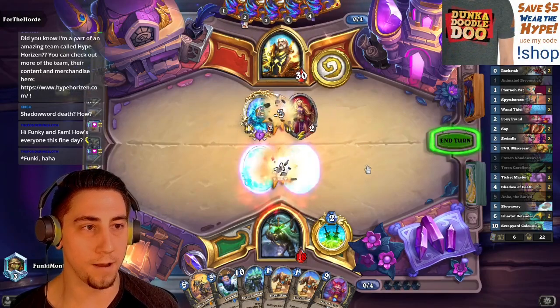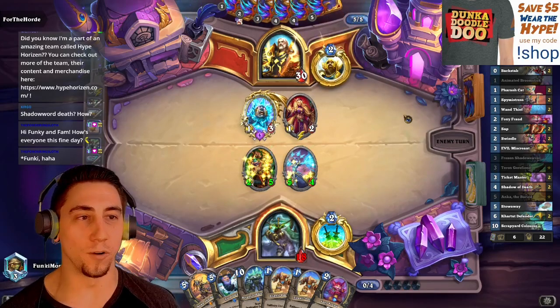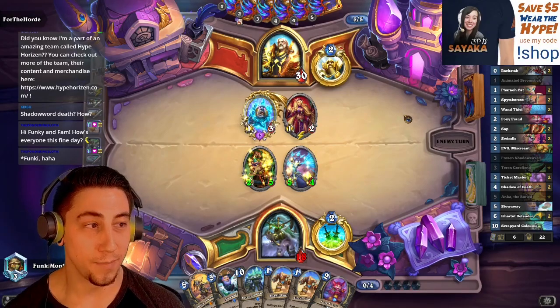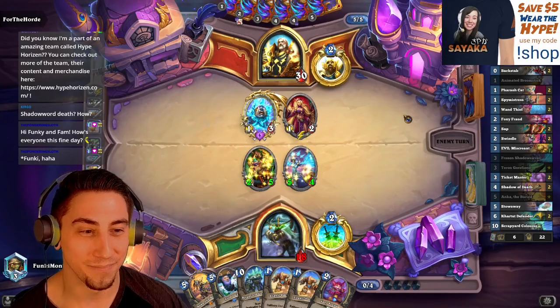There we go, kill it off. All right, there we go. Now we're ahead. Whew, took a little while, but we're ahead now. We can go ahead and stabilize here with some of these Titanic Lackeys as well. But basically, if I could draw Shadow of Death, this is gonna be an easy game.